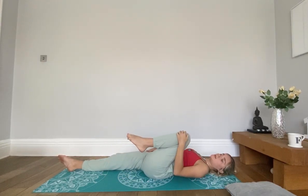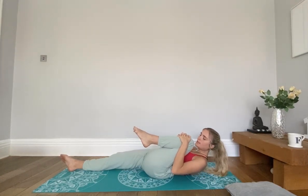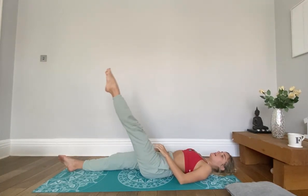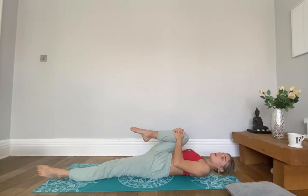Next, exhale. Just pulling that knee a little bit closer. And then as you inhale, lifting through the shoulders and lifting through the head, we're going to bring the nose to the knee. Exhale, release. And relaxing that leg out long this time, right knee towards the chest. I'm just going to rotate that right foot inwards a little bit, or outwards, should I say.